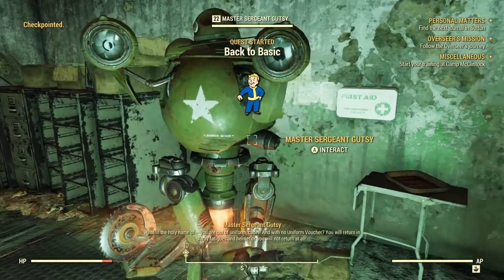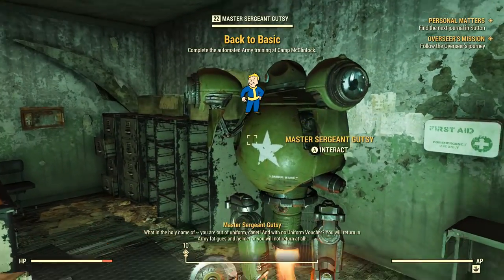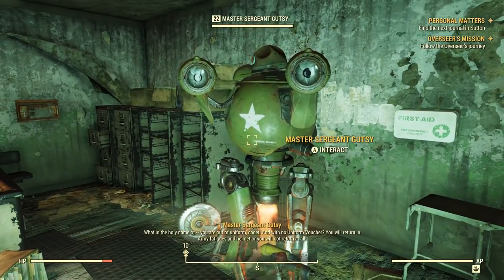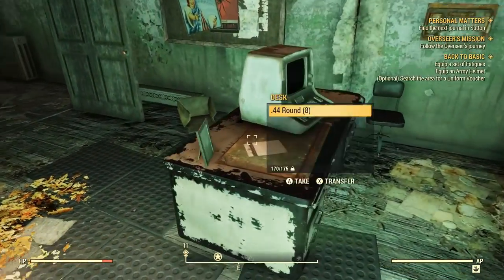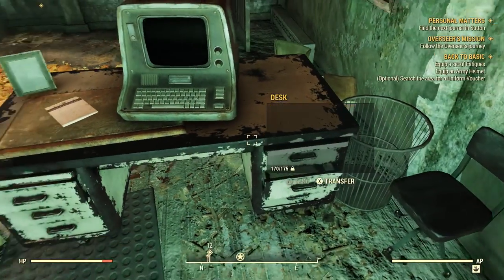Hello there! Well, what do we have here? What in the holy name of... You are out of uniform, cadet! And with no uniform voucher, you will return in army fatigues and helmet, or you will not return at all! Okay, equip set of fatigues, equip an army helmet, search the area for a uniform voucher. Okay, but any chance can I actually have one of those around here?